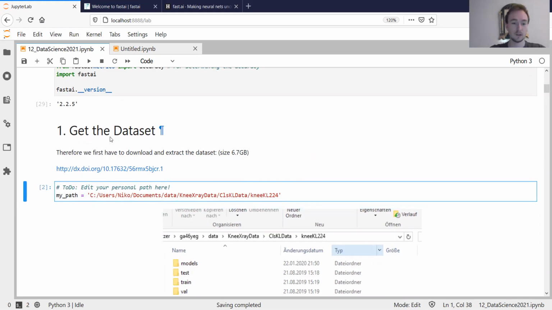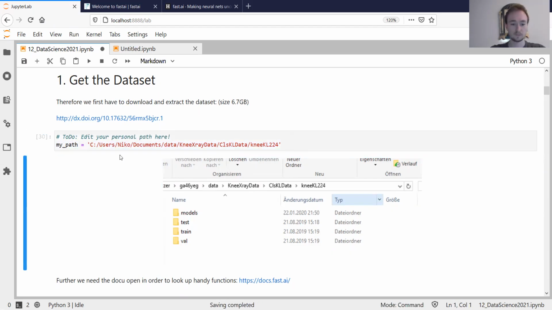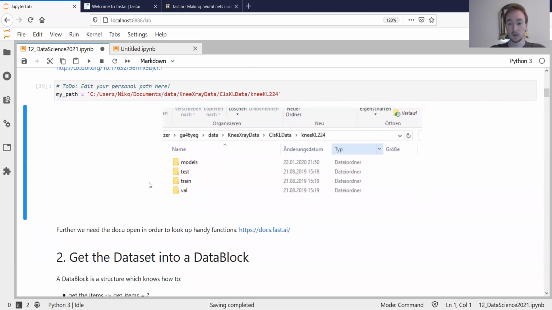For example, the osteoarthritis data set, we can simply go along this link and download the whole thing. And the only thing we have to remember for today is where we save those things. So here for my task, I have it here. Everything is stored in this repository, and I have the path which points towards this repository. So I need that too. Good. And now we can get started with deep learning.